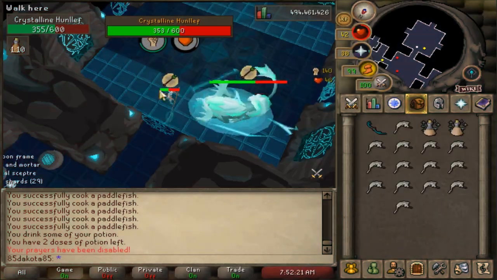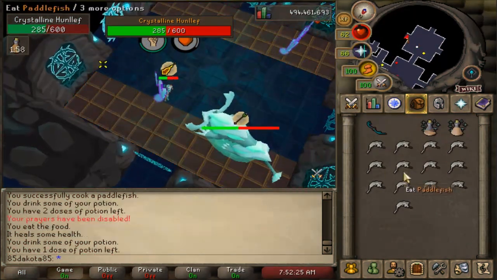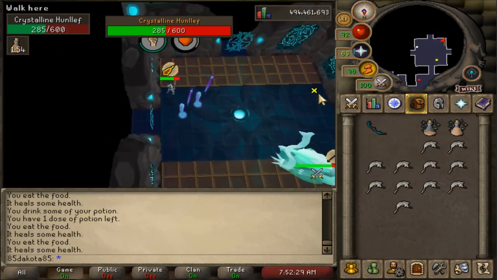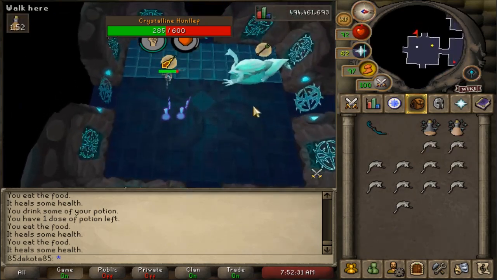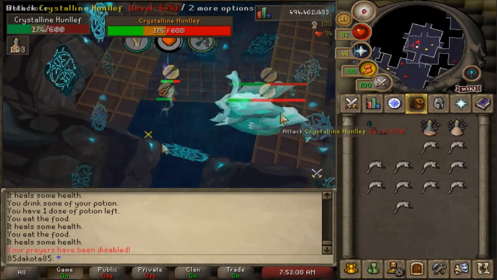The Hunllef has a special attack that will summon a few tornadoes somewhat near the corners of the room. These tornadoes will follow the player around for a bit, and if they catch up to you, they can deal a lot of damage. The amount of tornadoes that spawn depends on how far into the fight you are. The more damage that you've done to the Hunllef, the more tornadoes that will spawn.